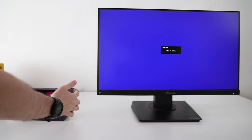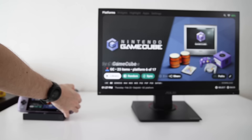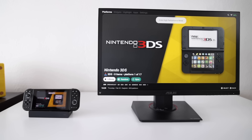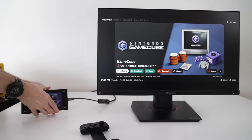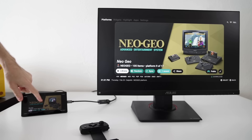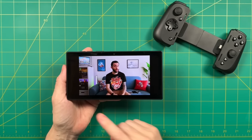Now let's look at extra features. One of my favorites is video out capability — using a USB-C dock hooked up to a monitor to play on a bigger screen. The Odin Pro is probably the best in this regard — not only can it do USB-C video out, but it also has an HDMI out function on the top. The Pimax Portal is also capable of being docked via USB-C pass-through, and it looks really good. The Razer Edge is capable of video out, but you have to take it out of the controller to make it work, and it only outputs to a 20:9 aspect ratio rather than 16:9, meaning you'll get black bars at the top and bottom on most monitors. And unfortunately, the Logitech Cloud is not capable of video out at all, so if this is very important to you, you may want to look at the other devices.